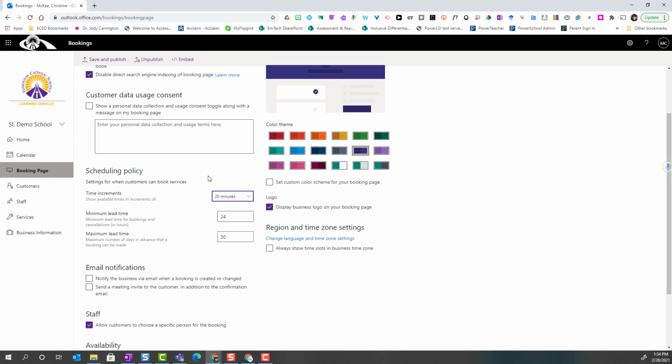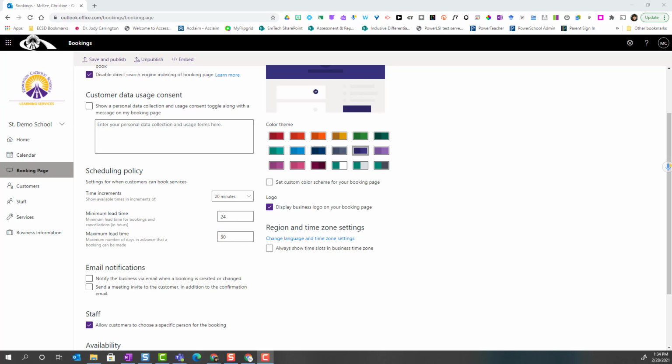Even though our appointment slots are only going to be 15, we want to account for that 5-minute buffer time in between each appointment. Minimum lead time will be set to 24 hours so that parents have up to 24 hours to book an appointment or change their current booking. And maximum lead time, again by default, is set to 365 days.